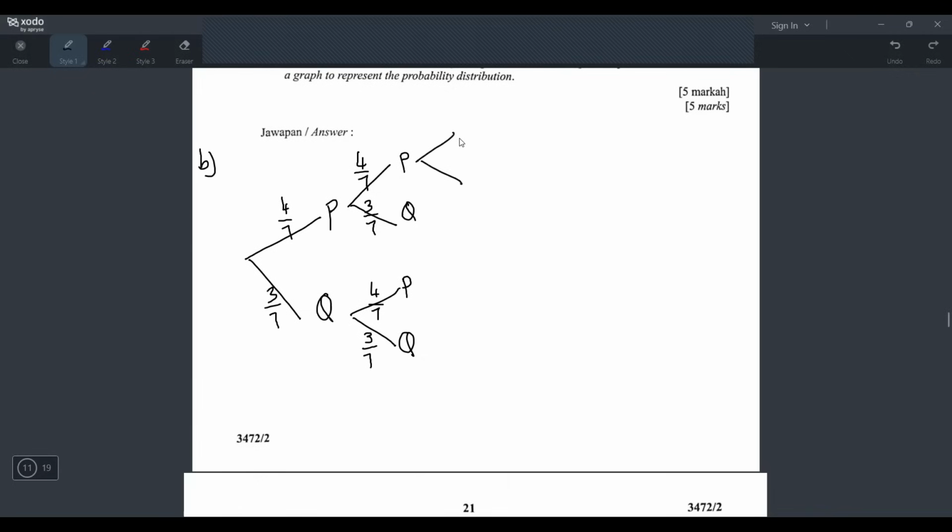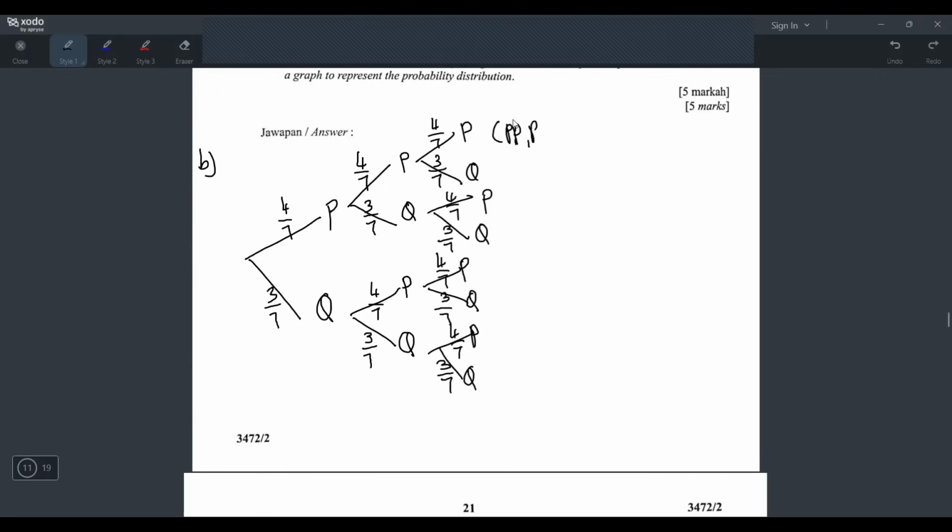All right, so third selection, I might get PQ here, I might get PQ here. And the probability was also the same, 4/7, 3/7, 4/7, 3/7. Okay, so what is this? This represents P, P, P. It means in 3 packages, you get P. In 3 selections, you get 3 P, or you get P, PQ, or PQP, or PQQ.